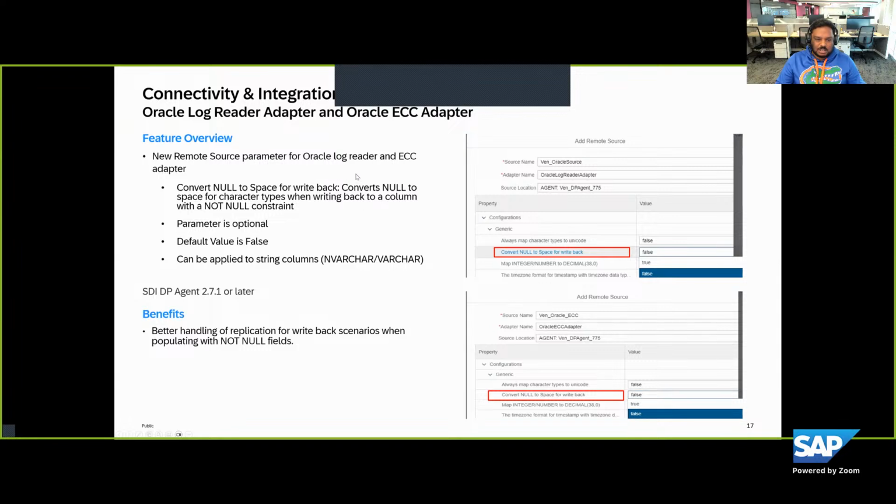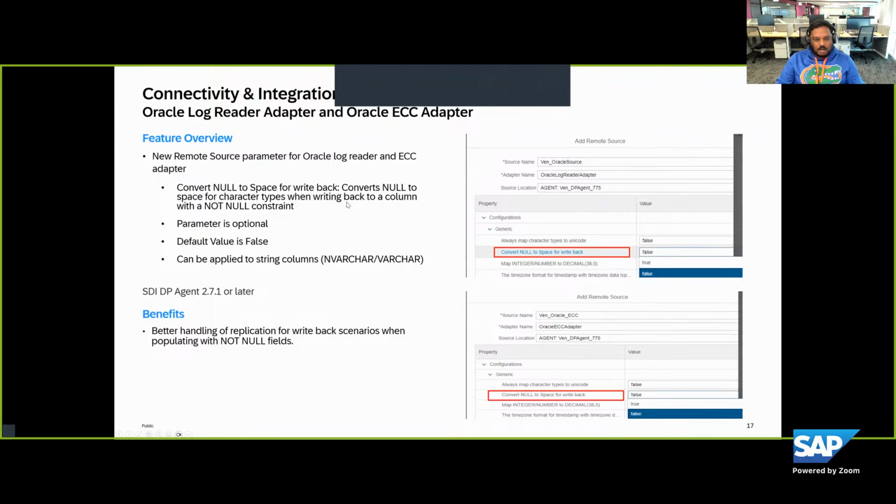Oracle is one such adapter where we support write back functionality, where you can read from HANA and write into Oracle. When you're doing this replication from HANA to Oracle, currently we have an issue. It is more an issue on the Oracle side.